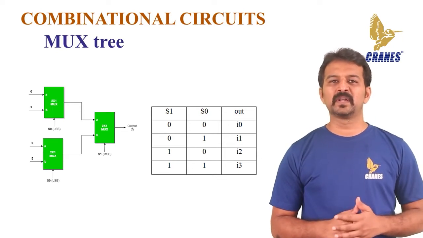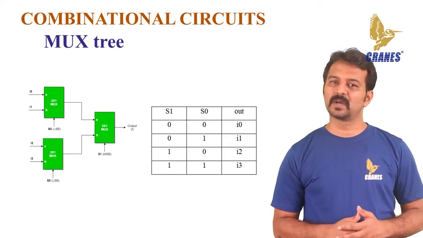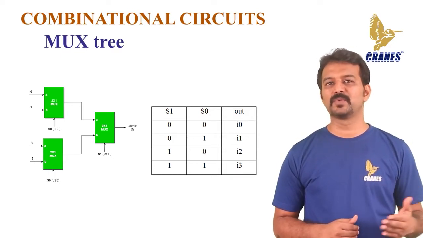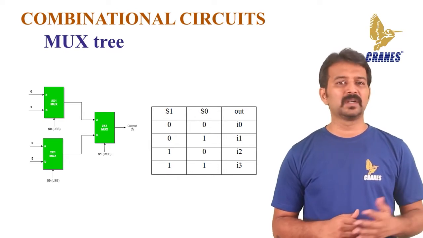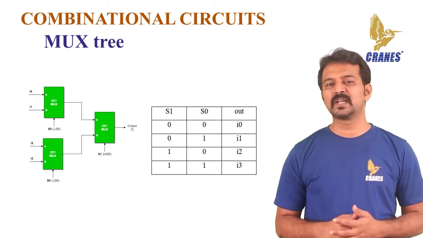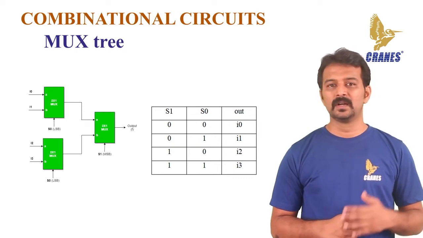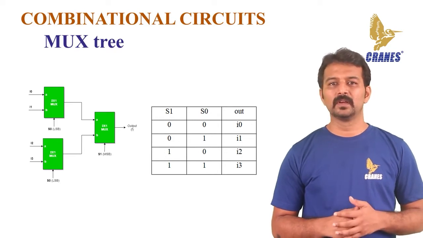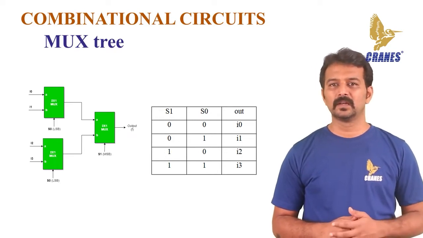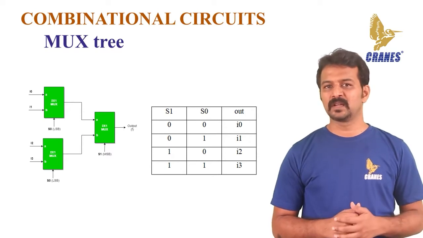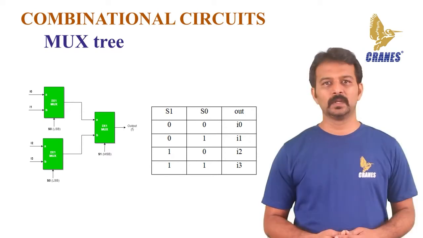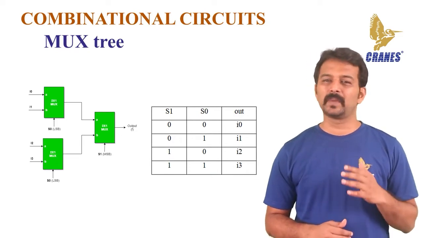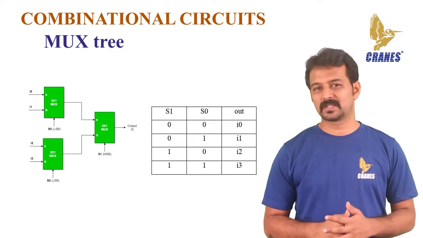The figure shows the implementation of the 4:1 mux using the 2:1 mux. We can see that from the implementation of a 4:1 mux from 2:1 mux, we require a total of 3 multiplexers for the design. If we design an 8:1 mux using 2:1 mux, we require 7 mux. Similarly, for 16:1 mux, 15 2:1 mux are needed. A 32:1 design requires 31 2:1 mux. Hence, we can draw a conclusion: a 2^n:1 mux requires 2^n minus 1 2:1 muxes.